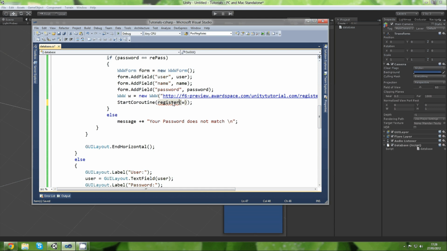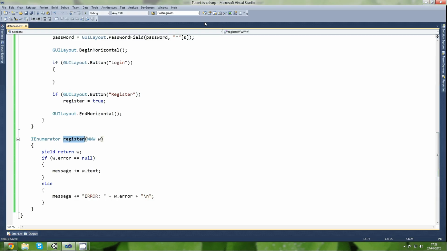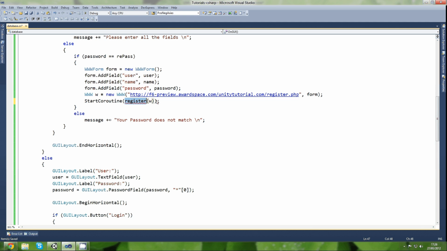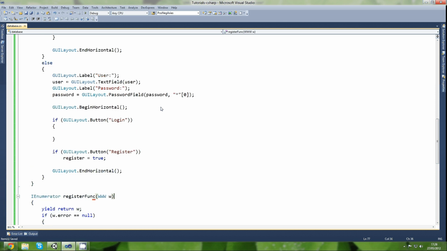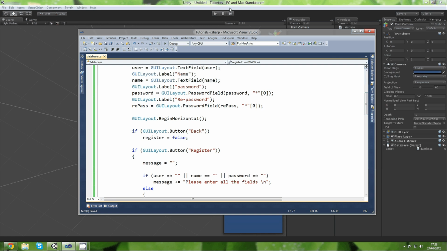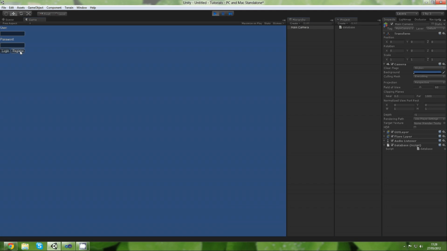Oh, yeah. It actually interferes with the IEnumerator we created. Register. So let's just name the whatever it's called. Okay, let's just change the name of it. So let's just call this func, because I always name my functions func. So there we go. Now that should fix that problem. Okay, go back there. No errors, hopefully. Yes, no errors. Run this once and I'll show you what I'm talking about. Register, back. That's what I'm talking about.